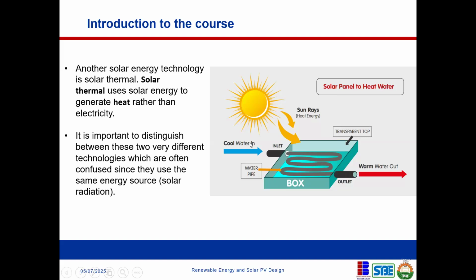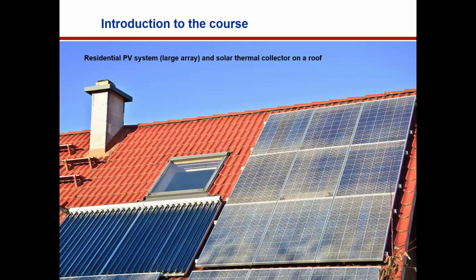So the water comes in from a tube and flows within the panel. While it is flowing, it is absorbing the heat from the sun. And by the time the water is flowing out, it is warm or hot. So that's a different way of generating hot water, instead of using your electric resistance heater to heat water. So these are the two different technologies side by side. Here is the solar PV module, and on this side you have the solar thermal for generating hot water.